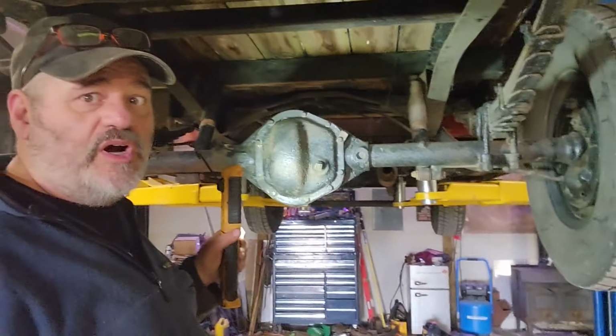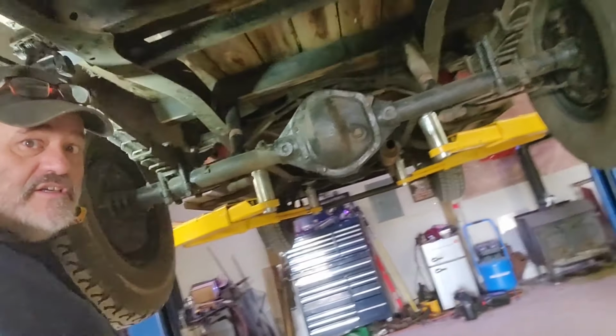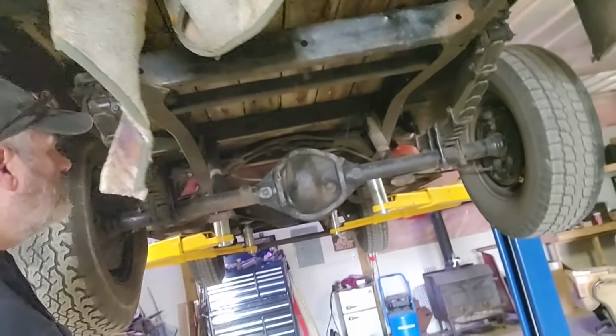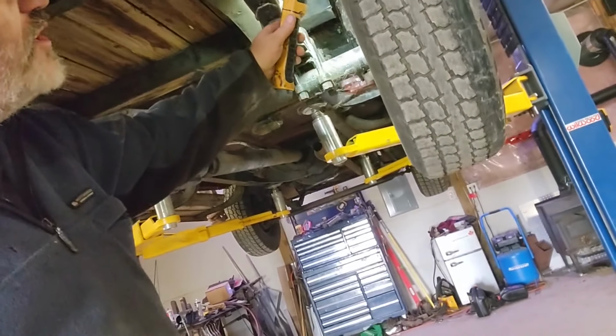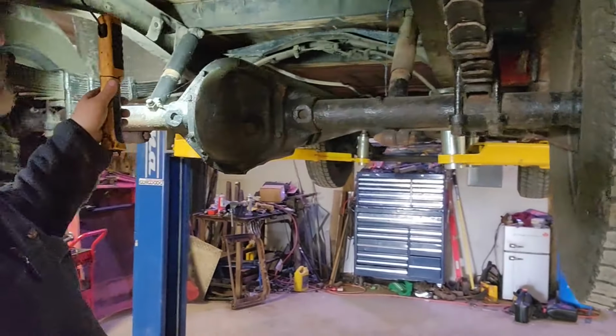You can see we don't have posi. They're rolling in opposite directions. You can always tell a posi just by that. Opposite directions is one wheel peel. Yeah, there is actually some brake hardware there. Some kind of brake hardware, I don't know what. And it has back shocks.